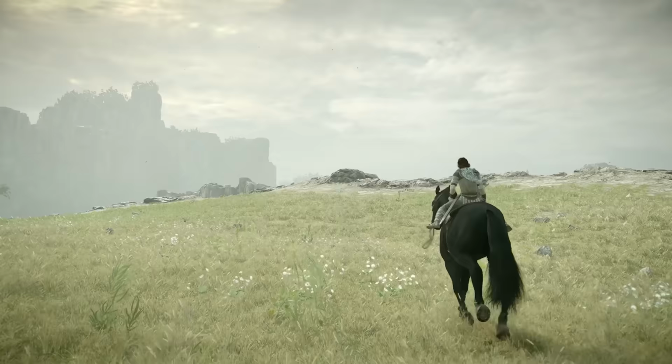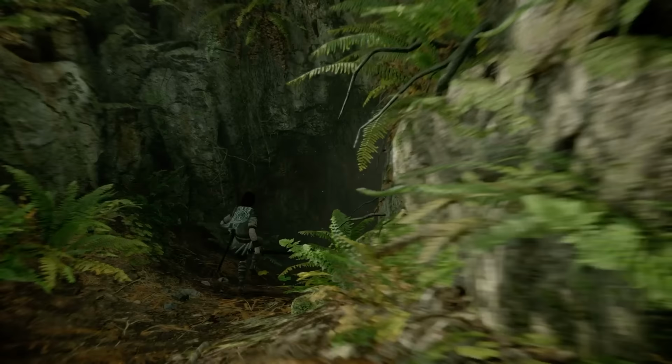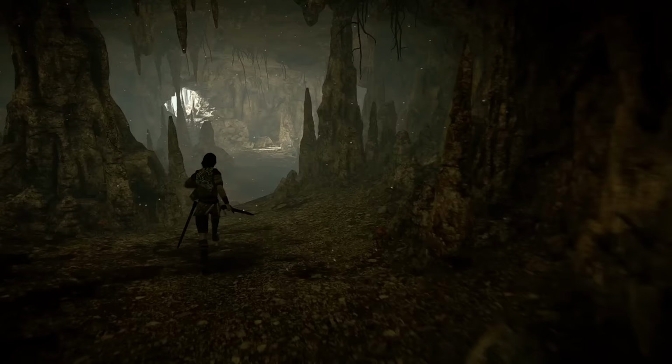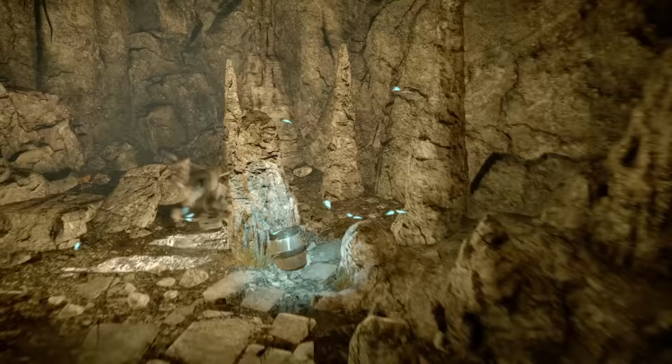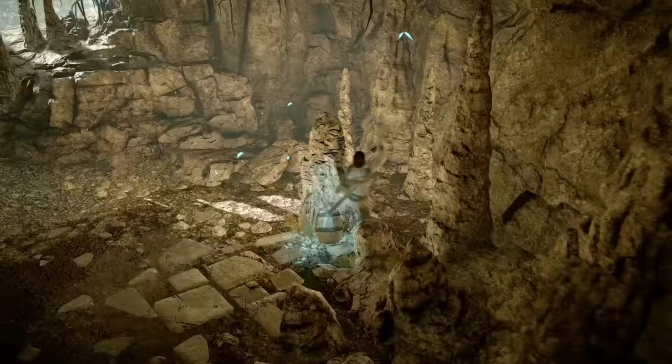After finishing the cutscene, I grabbed the trophy Trick Rider for doing every trick on Agro. I then grabbed a second trophy for finding a mysterious barrel. This is a clear reference to The Last Guardian, and something I believe was not in the original, making it more of an Easter egg rather than a genuine reference to where Last Guardian stands in the timeline.